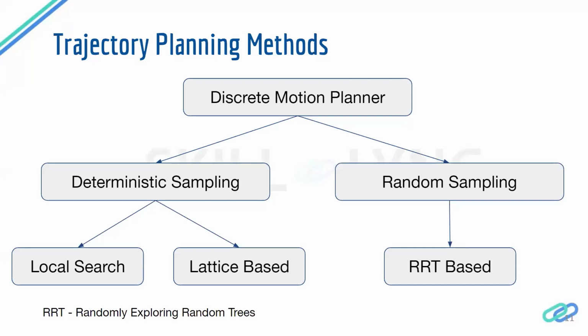What is deterministic sampling? Deterministic sampling is where you sample every point, say every 10 meters, and go check if you can drive or not. In random sampling, you make a sample somewhere, anywhere, and then you try to add it to the path and see how it goes. We will look a bit more at these two things in the next slides, so it will give you more of an idea, and also how a trajectory looks in the future.